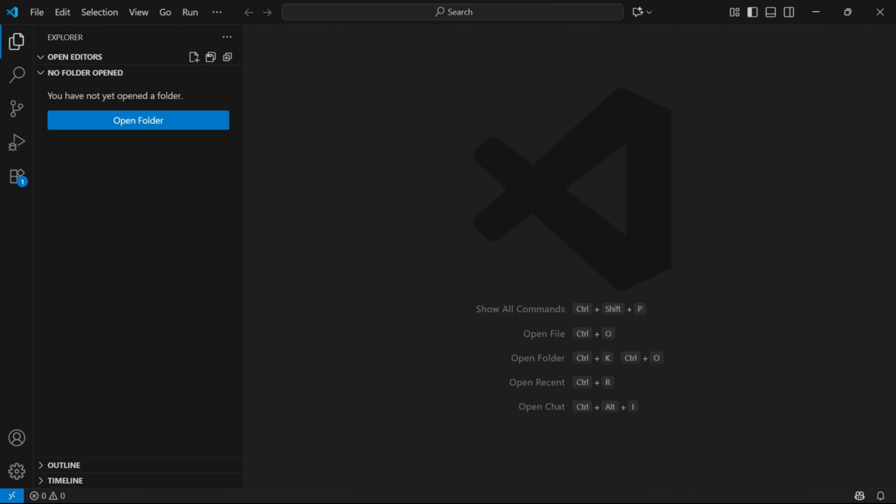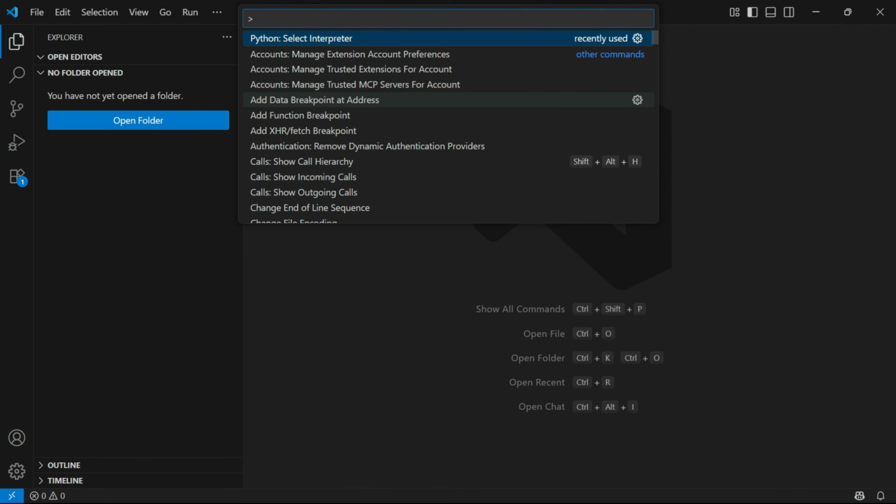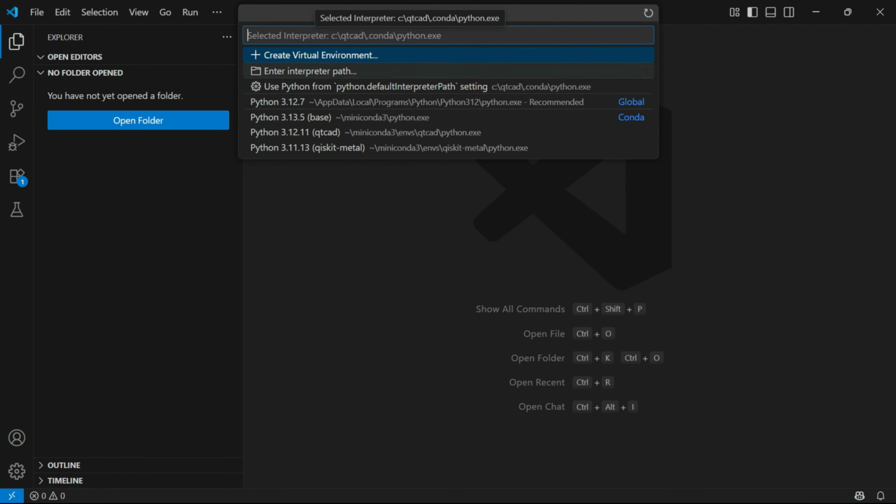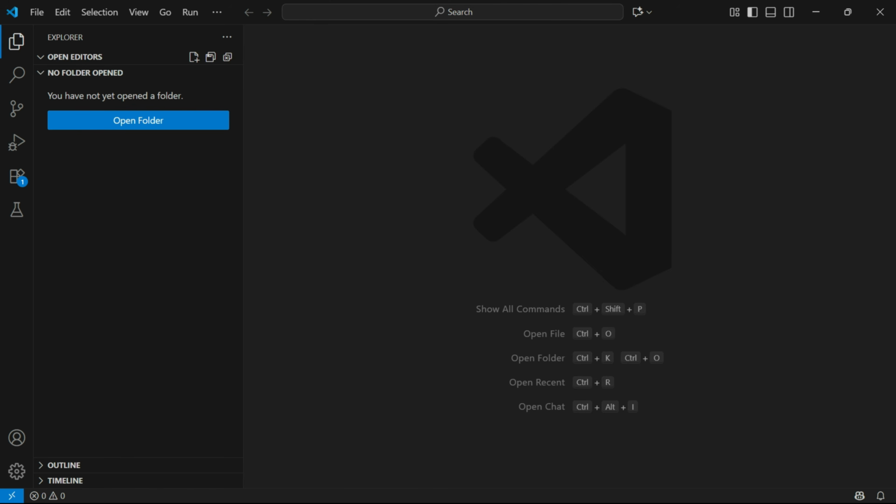Press Ctrl Shift P and select interpreter. Here you can see QTCAD. Select this and open your folder. Click on open folder.